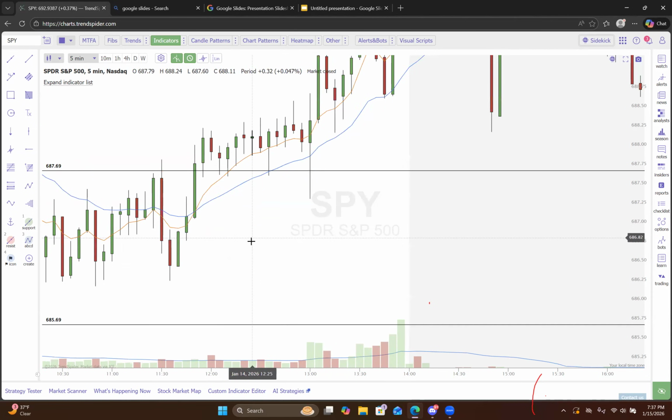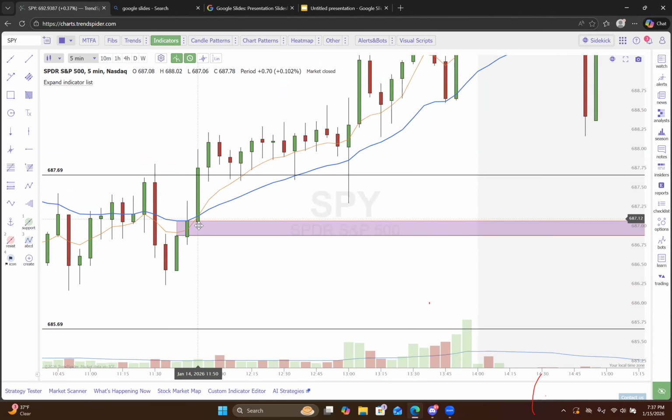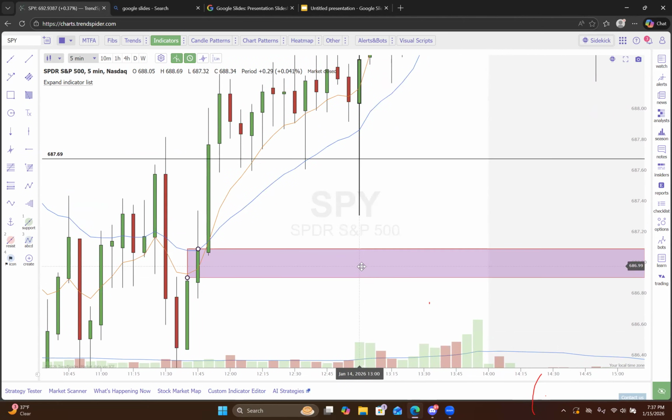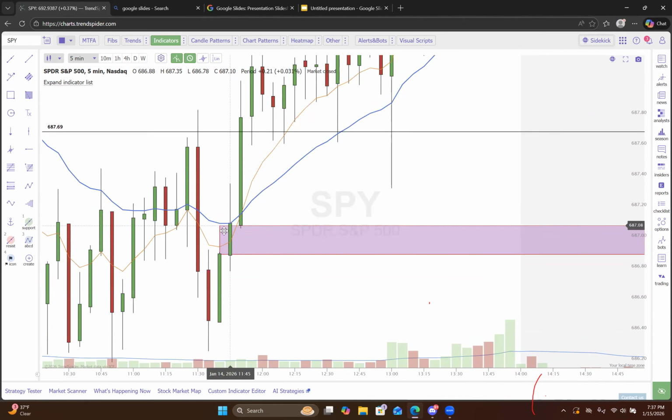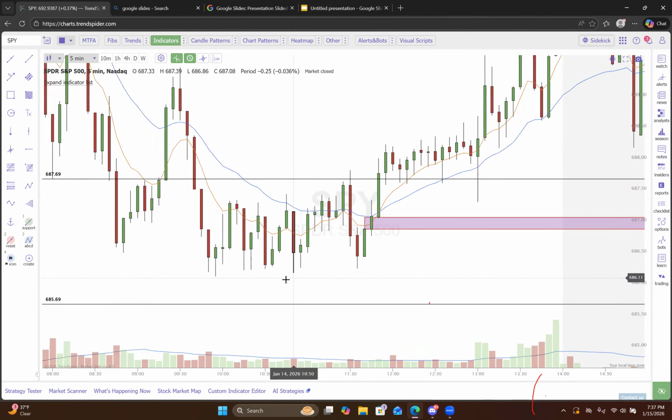These do not touch. So you guys see how there was an imbalance here. Right? So the close of the first, we have our second candle. It pushes in the same direction, and then we have a third candle that opens up above. It could open up technically in the middle of this candle, but it opens up above and creates an imbalance. There was nothing filled here. So there's an imbalance here that typically likes to get filled. Doesn't always have to, but that is something to watch for.